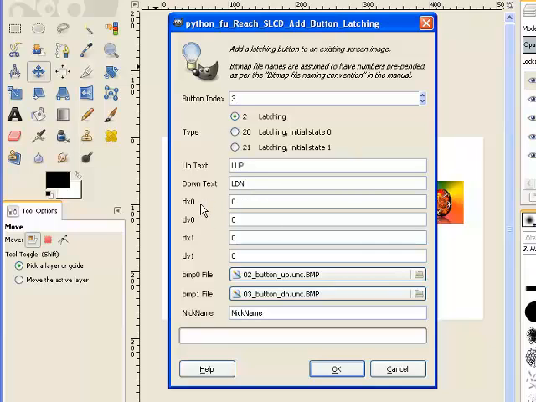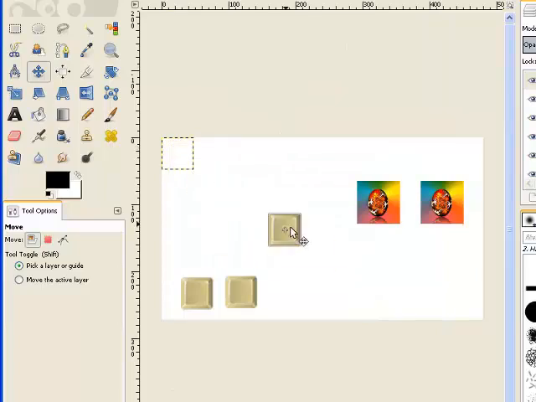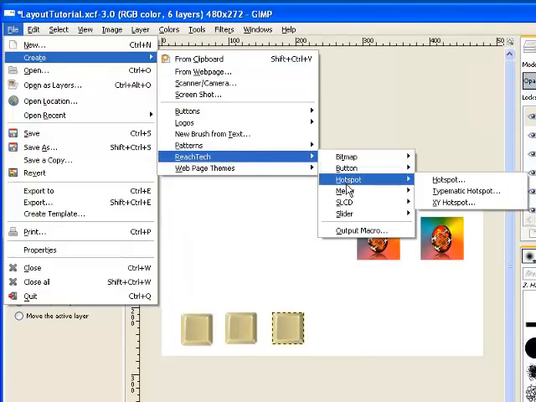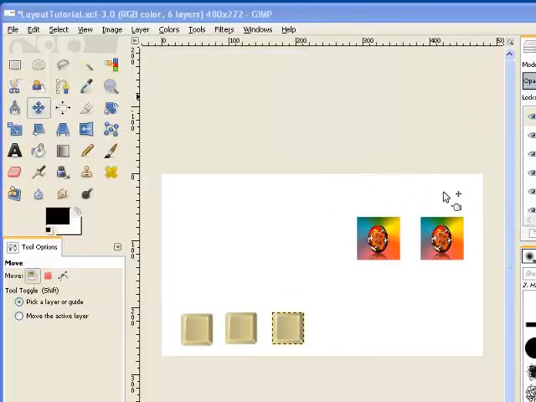The DX0 and Y0 and the DX1 and Y1 parameters are the text offsets from the corner of the button. Again, you get the up and down bitmaps, and we'll call this one latching. And again, we'll put it in the general vicinity that we want. And last, we'll go back and add a momentary style button.